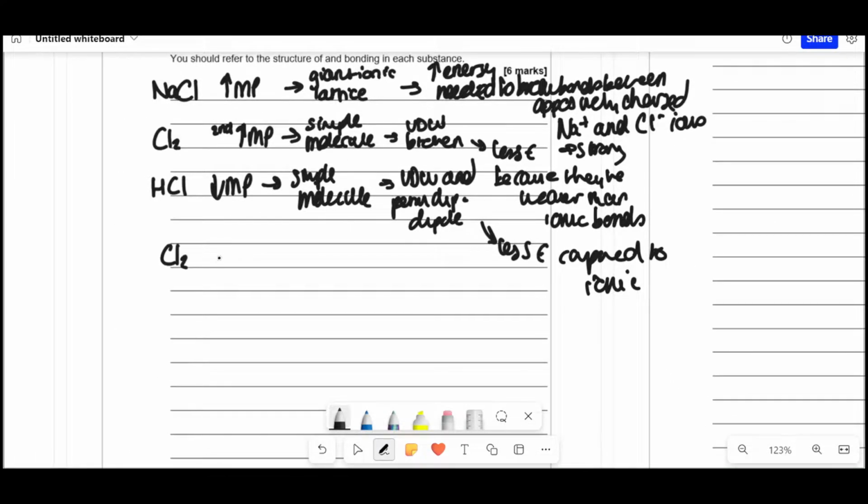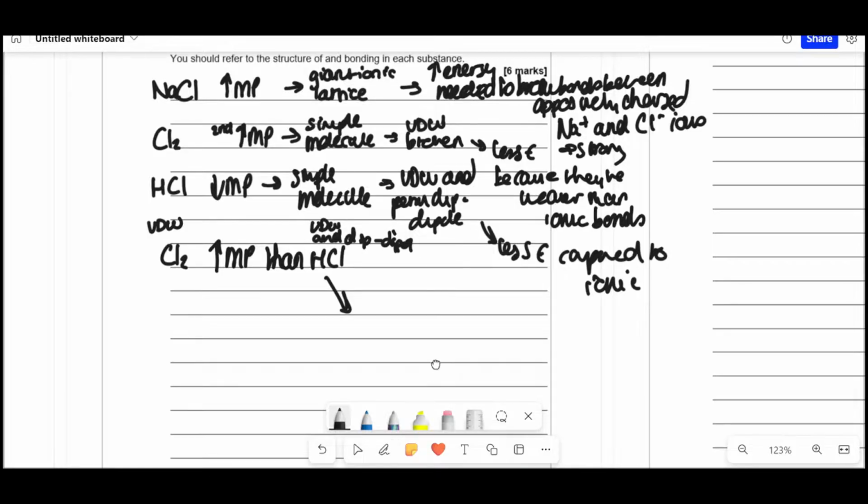So Cl2 has a higher melting point than HCl. Well, why? Think about it for a sec. The only thing in this is van der Waals forces. The only bond you are breaking is the bonds between molecules. So it's the Cl2s and the Cl2s breaking apart here. You're not breaking the covalent bonds because you would end up with Cl and Cl, and that's not the same thing. So we're breaking the forces between the Cl2s and the Cl2s. We're breaking the van der Waals forces only here, and here we're breaking the van der Waals forces and the dipole interaction.